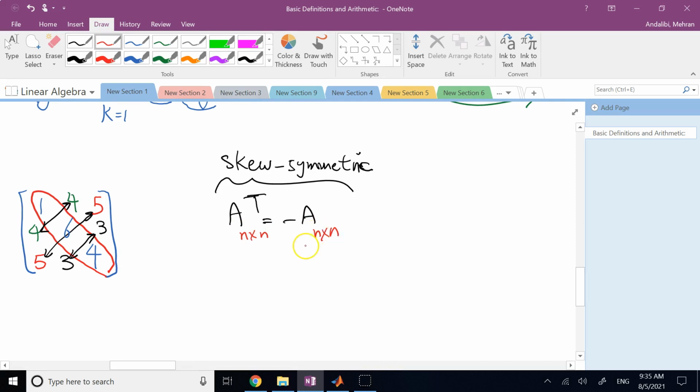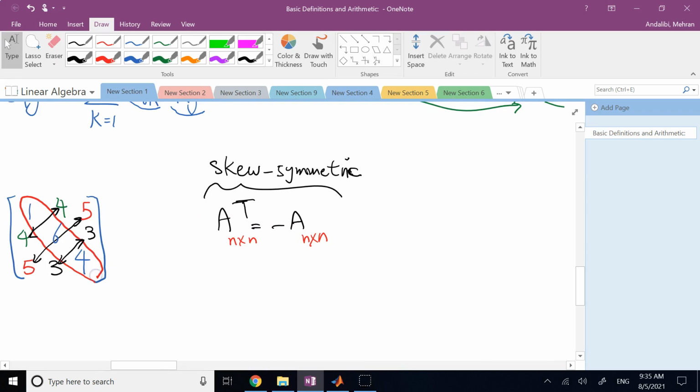And since all of the entries in A are negated, and they are the same as the transpose, it indicates that the elements on the diagonal should be all 0. That's the only way that when you make them negative, they are the same as the original numbers, because the elements on the diagonal are not swapped, right? Only the elements off the diagonal are swapped. The diagonals are going to stay. They are not changing their position because of the transpose operation. And so if they want to be the same as the negatives of themselves, then the only solution is these numbers are all 0.